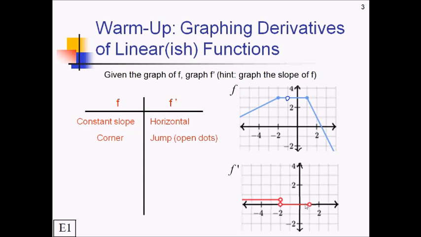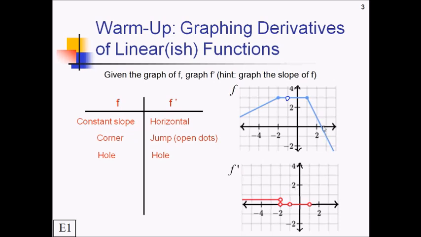Now, the next thing we might observe before we move on to this last branch is that we have this hole in the original graph. And we know that at a hole, if the original function doesn't exist there, neither does the derivative. So a hole in the original graph and a hole in the derivative are going to match with each other. So we'll put a hole down here at -1.